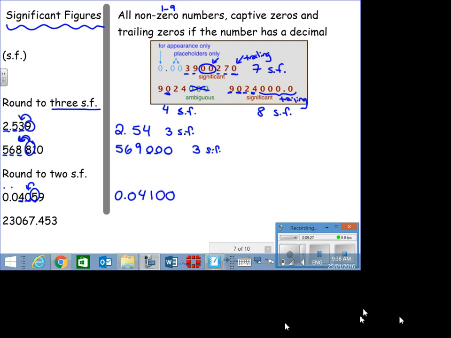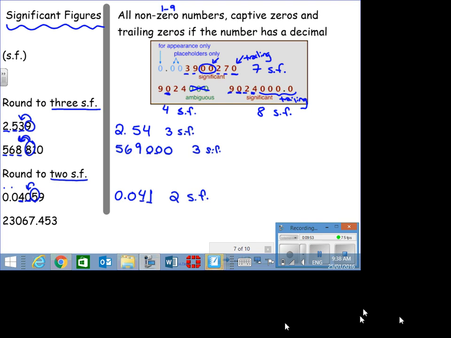The numbers are now zeros. So I still only have 2 significant digits. I actually can't put those zeros at the end because remember, they're counted as significant if there's a decimal. So if my question only wants 2 significant figures, I can only actually put 4 and 1. So no zeros after, okay? So that is 2 significant figures. It's good to think through those.